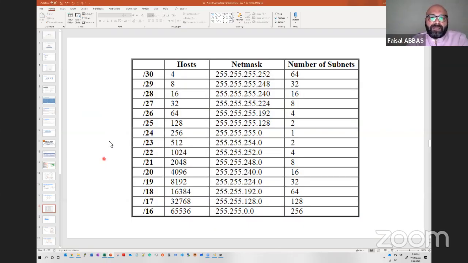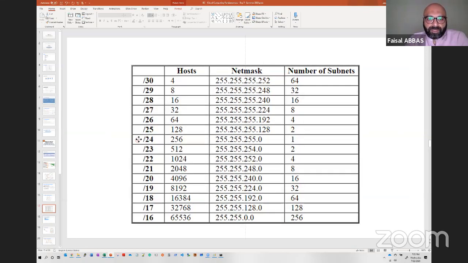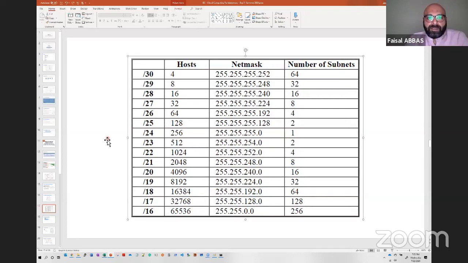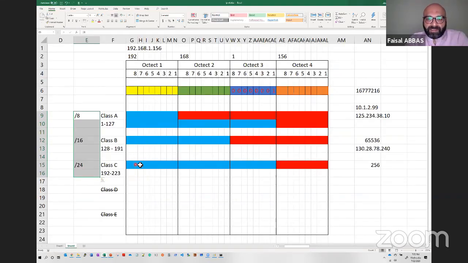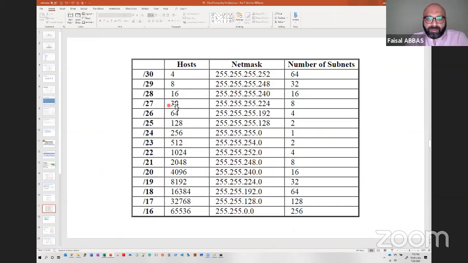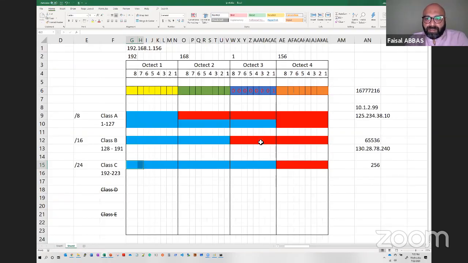How do we do that? So our net mask changes, but our number of subnets actually helps us out. So /24 means this is /24. Is this the host part? Yeah. So host part with this /24 is this, which is 8, 16, 24.